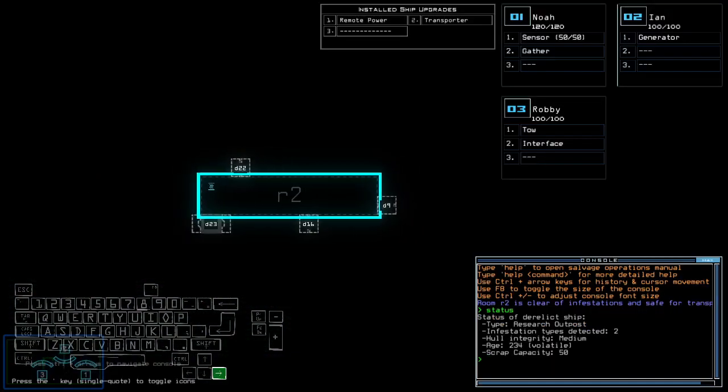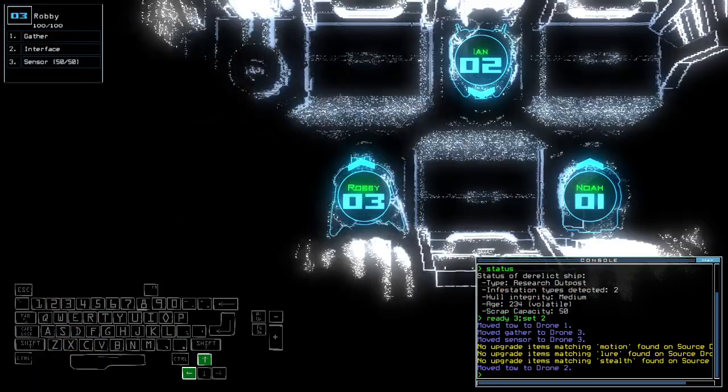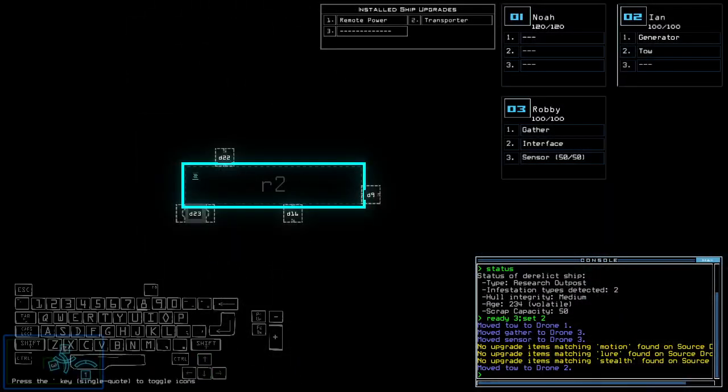Okay, research outpost, I think it's gonna be fine. With sensor, remote power, that's fine. Yeah, that's it. Okay, no need to put the sensor here. It's always needed. Remote power. Yeah, I think I'm just gonna use the remote power actually. And first things first, that's important.